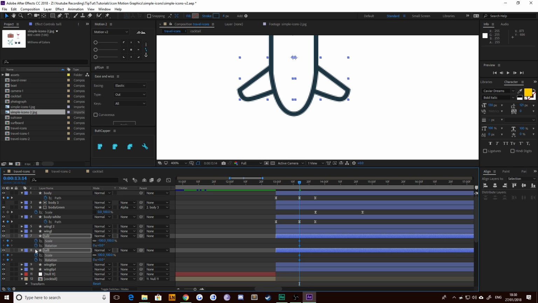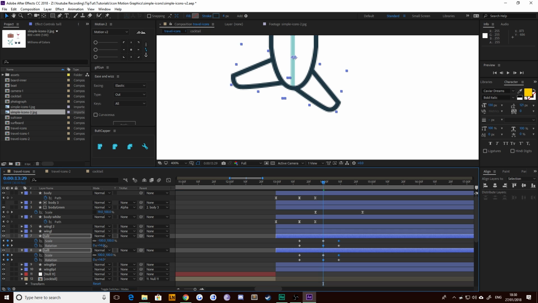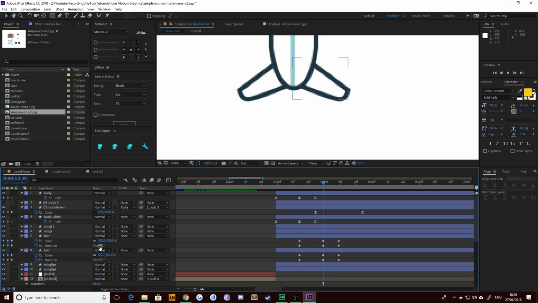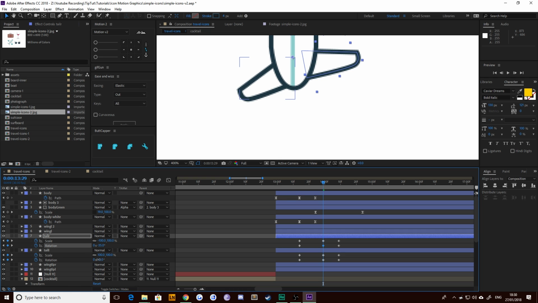Let's give it 15 frames. So Control, Shift, right, and then Control, right, 1, 2, 3, 4, 5. That gives us our overshoot keyframe. Control, Shift, right gives us our finishing keyframe. Now what we need to do is go back and adjust the overshooting and the initial keyframe. So we can go to rotation, and adjust these individually so that they overshoot outwards all the way up to 35.